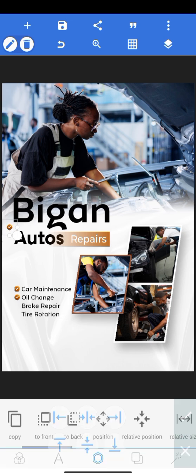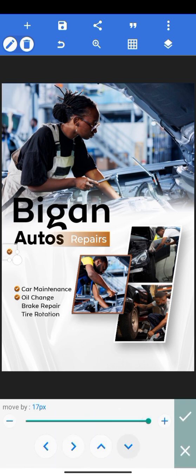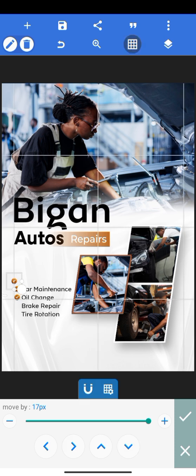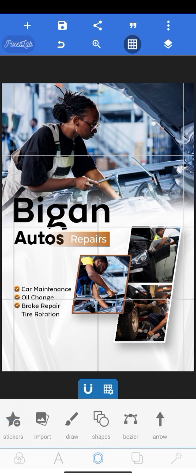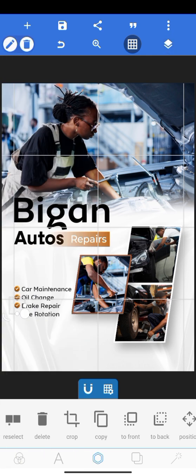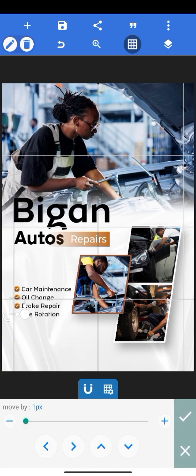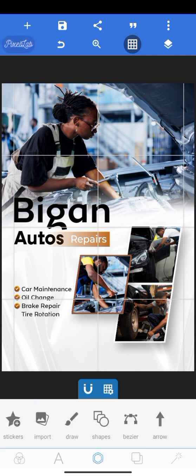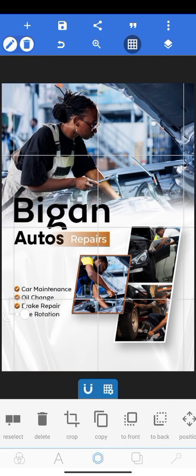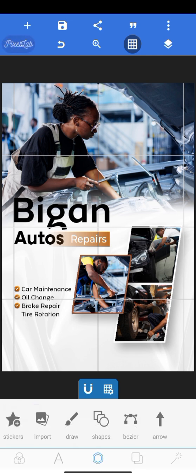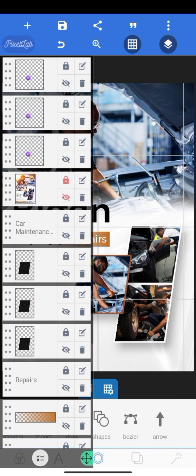Now you can decide not to use this verified mark icon. I'm using it because I love it, and it just gives the design more beauty. So you can decide to use the check icon that some of us are familiar with, or sometimes on my tutorials I make use of the full stop, but I just want something different from the ones I've been using before, so that's why I'm making use of this. All right, so we'll copy one more time and then we are good to go.